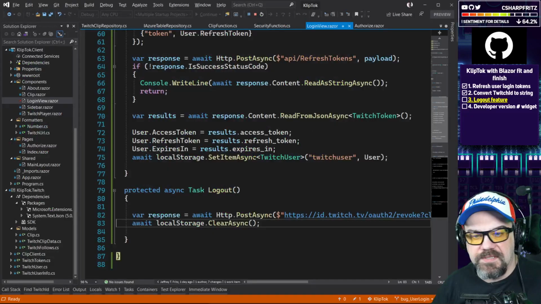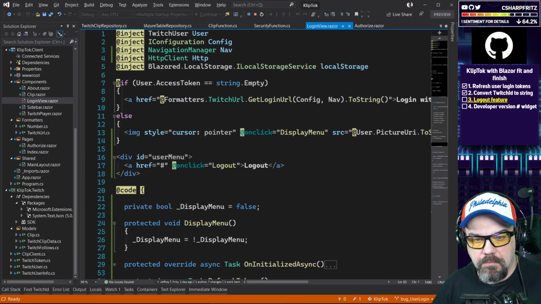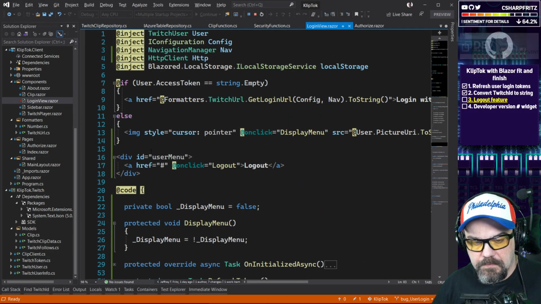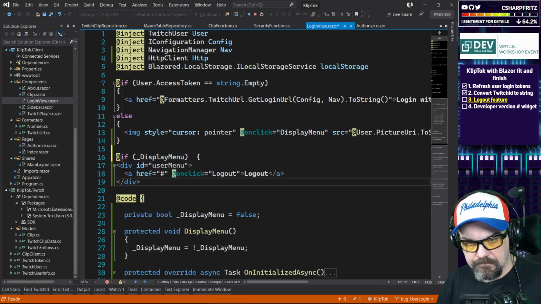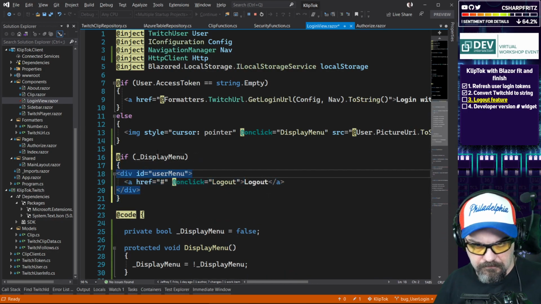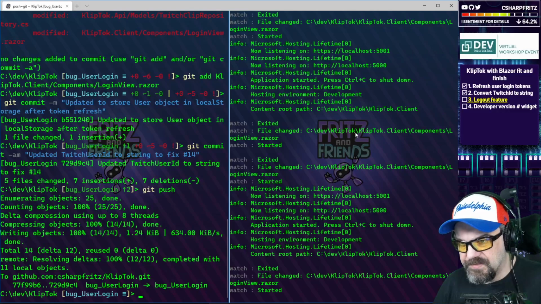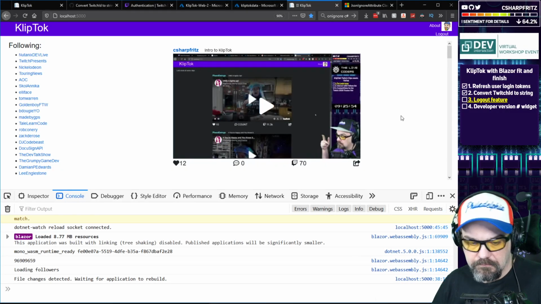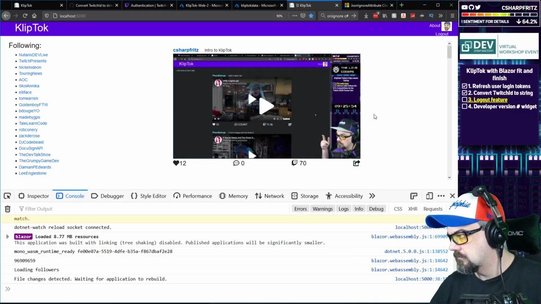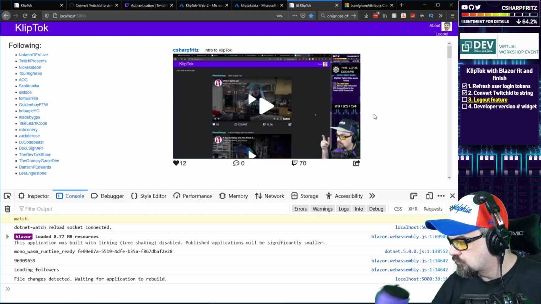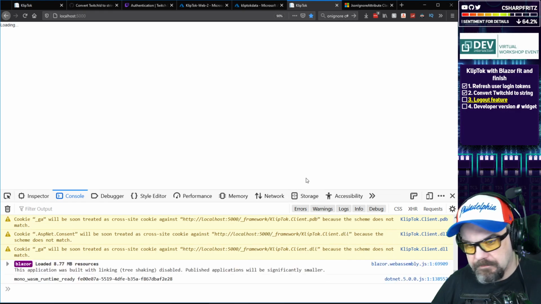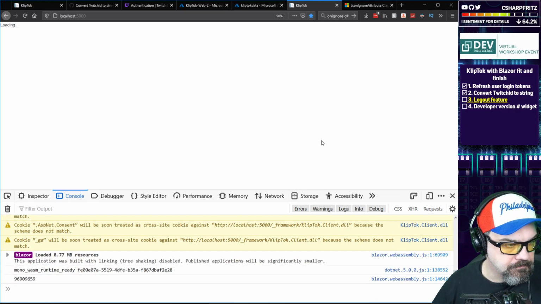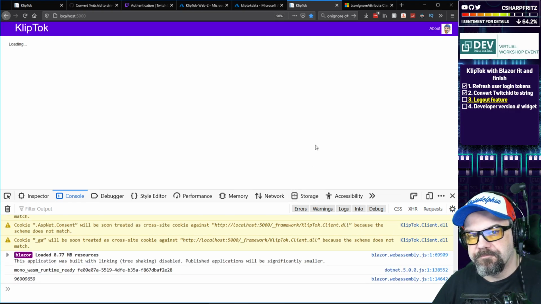Right, I need to do the style on that, and I also need to put a big ol' if around it. And I can position it appropriately, but get back to that. Make it look pretty in a minute. There we go.